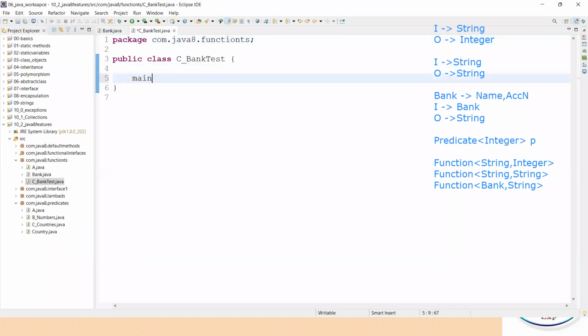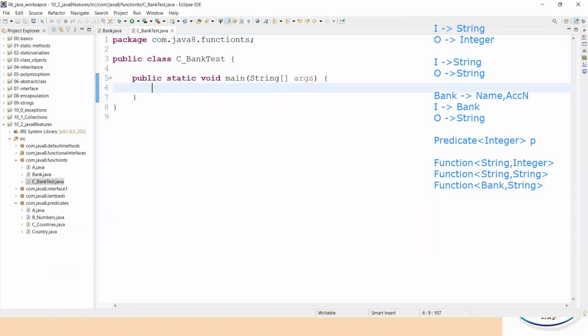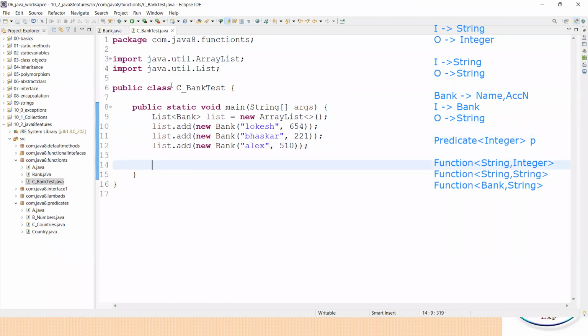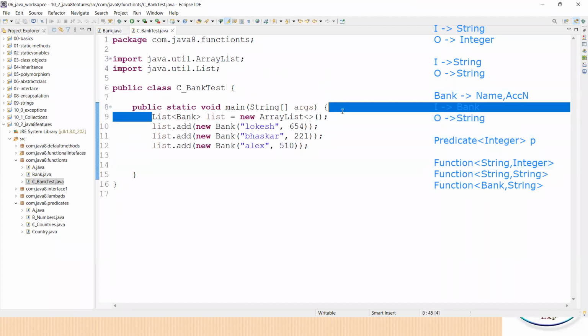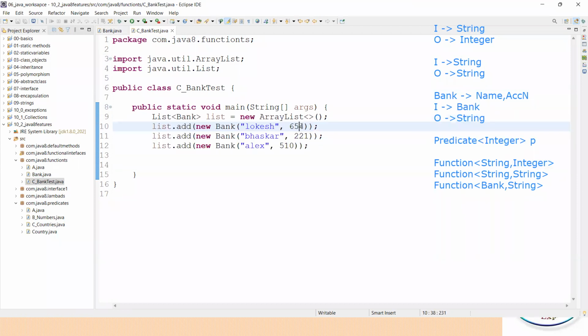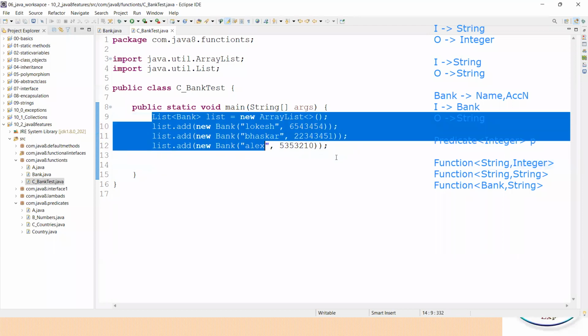Now, the normal approach, I'm just writing. Is this part clear or not? Tell me. I will write the main logic, guys. I don't want to write repeated code again here. I created one collection object and I'm adding three bank objects here. Now assume that this is some kind of account number. Think like this. This is how the three bank objects are added.